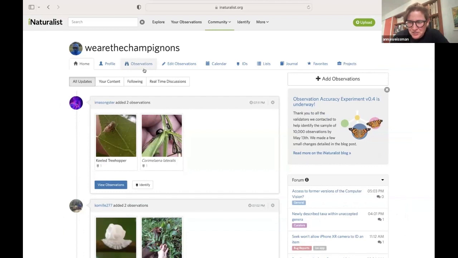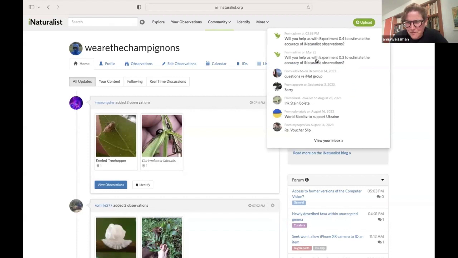The other thing I wanted to show you was something kind of cool. I was excited to be invited to do it. Now, iNaturalist obviously is a huge repository, has a lot of cool people with little niche areas of expertise, and I got these invitations, which I was super excited about.